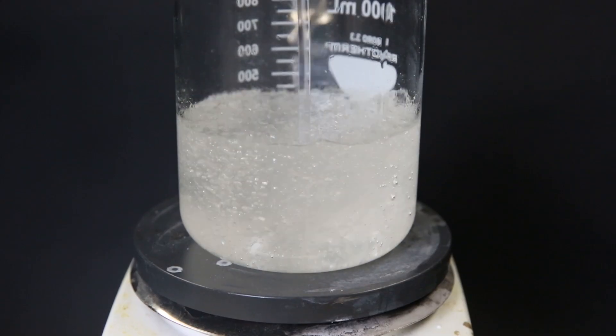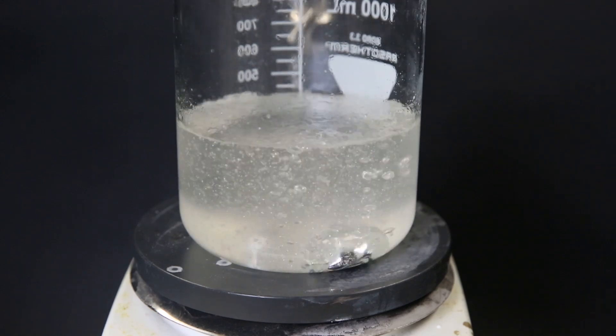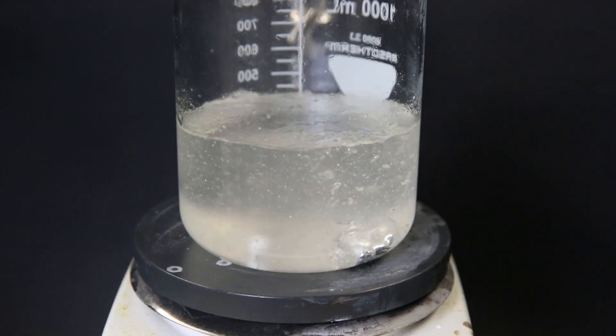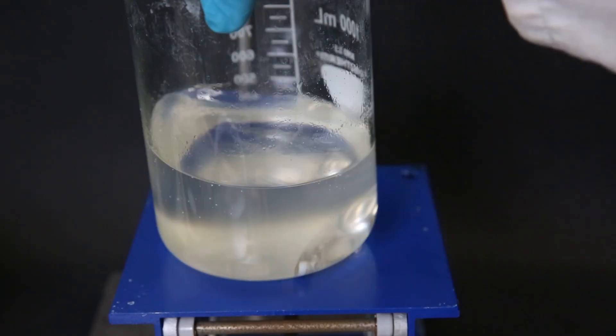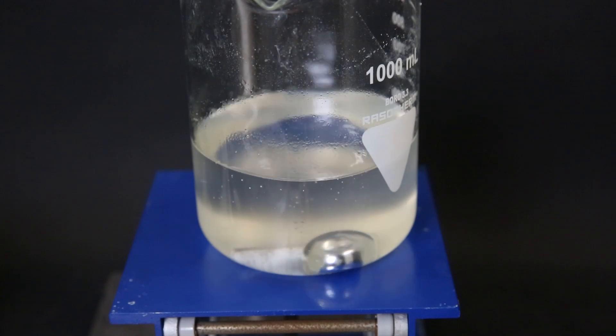When I see that all the bits of sodium are joining together I stop adding the isopropyl alcohol and reduce the temperature so that the toluene stops boiling. So I just take it off the plate and we can see one big blob of shiny liquid sodium in the beaker.